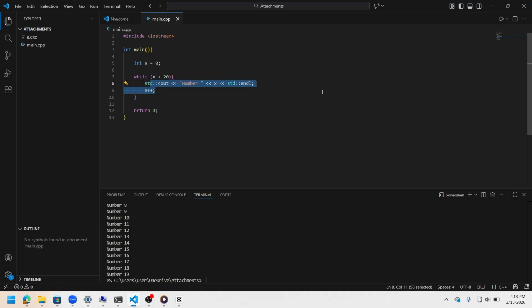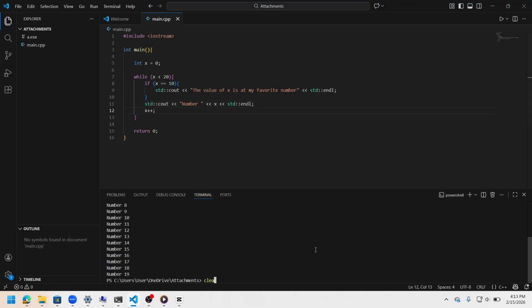For example, you could put if statements in while loops for doing something like if x equals 10, std out the value of x is my favorite number. And then you could still do your idea of std out number x, compile with g plus plus main.cpp, and you could still do this.